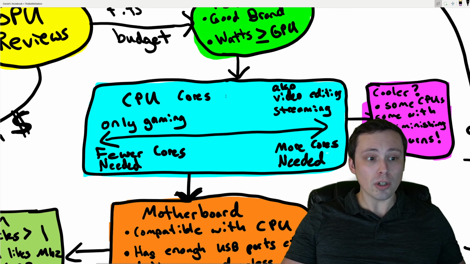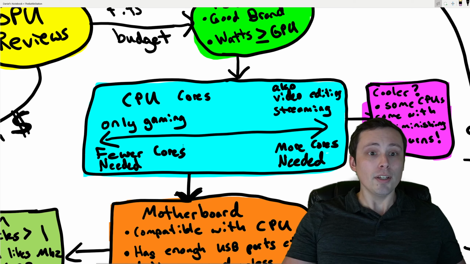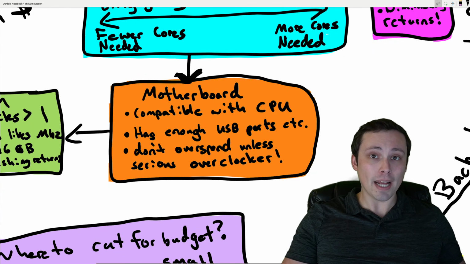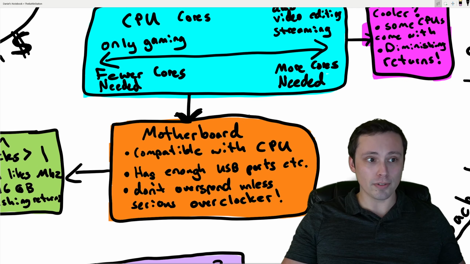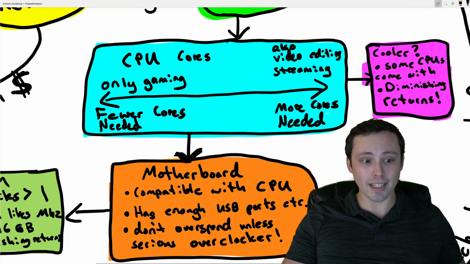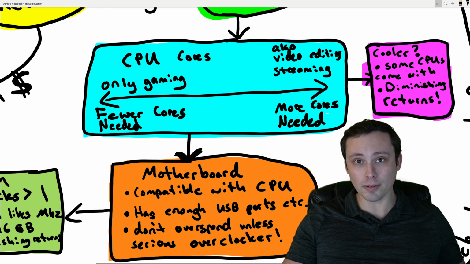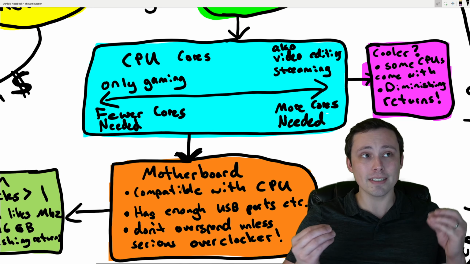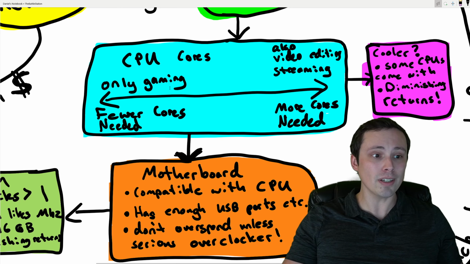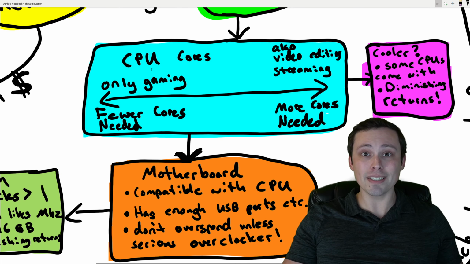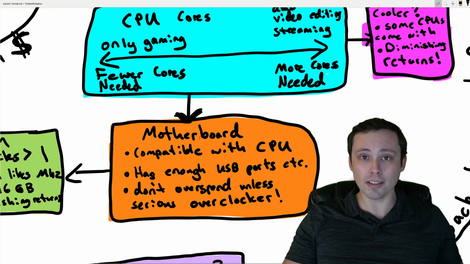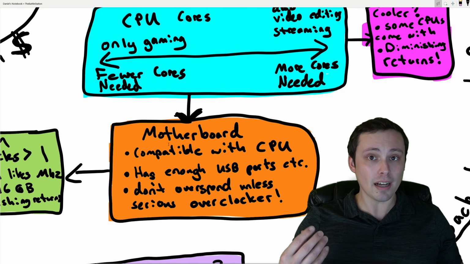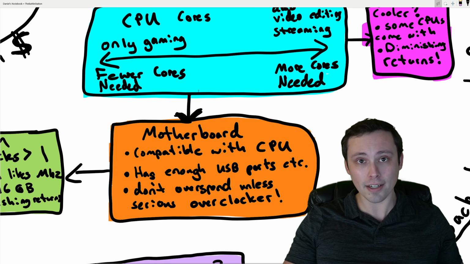Now, once you've chosen your CPU, you're going to want to choose your motherboard, because the motherboard needs to be compatible with the CPU. So if you chose an Intel CPU, you can't get an AMD compatible motherboard. But even if you have an Intel CPU and an Intel motherboard, they don't necessarily have the same socket. So you're gonna wanna look at the CPU and see what socket type it needs. And you're gonna look at the motherboard and see what socket type it supports. It'll probably also just have a list of specific CPUs that it is compatible with.